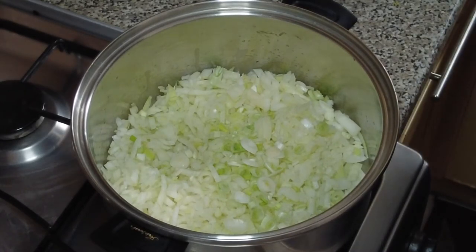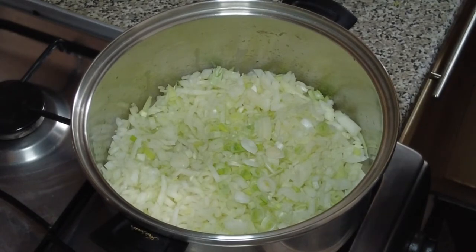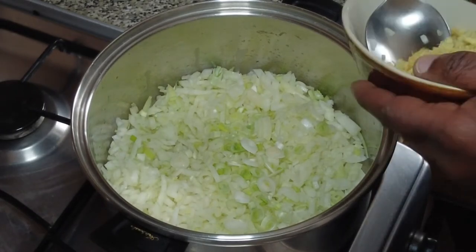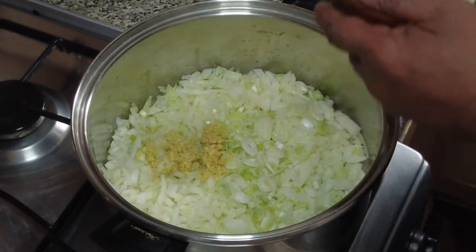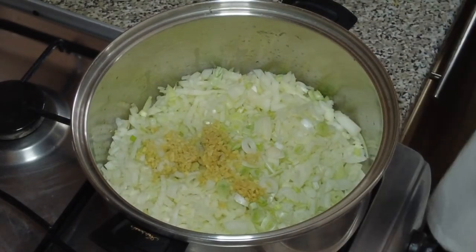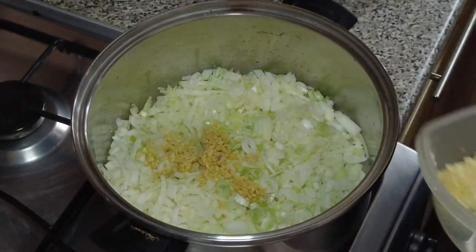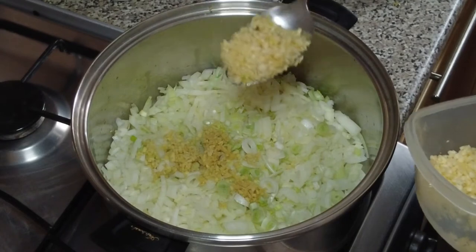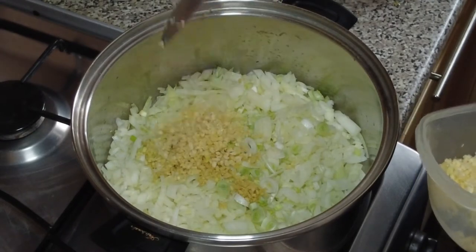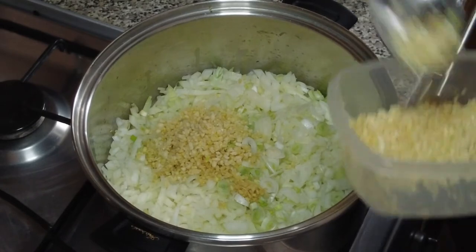So we're gonna sweat the onion. We're also gonna add in a little bit of ginger. Sweat that all down. We're gonna make you a lovely bit of beef patty here. And we put in some garlic. That's just about a regular spoon of ginger. Then we've got one tablespoon of garlic.